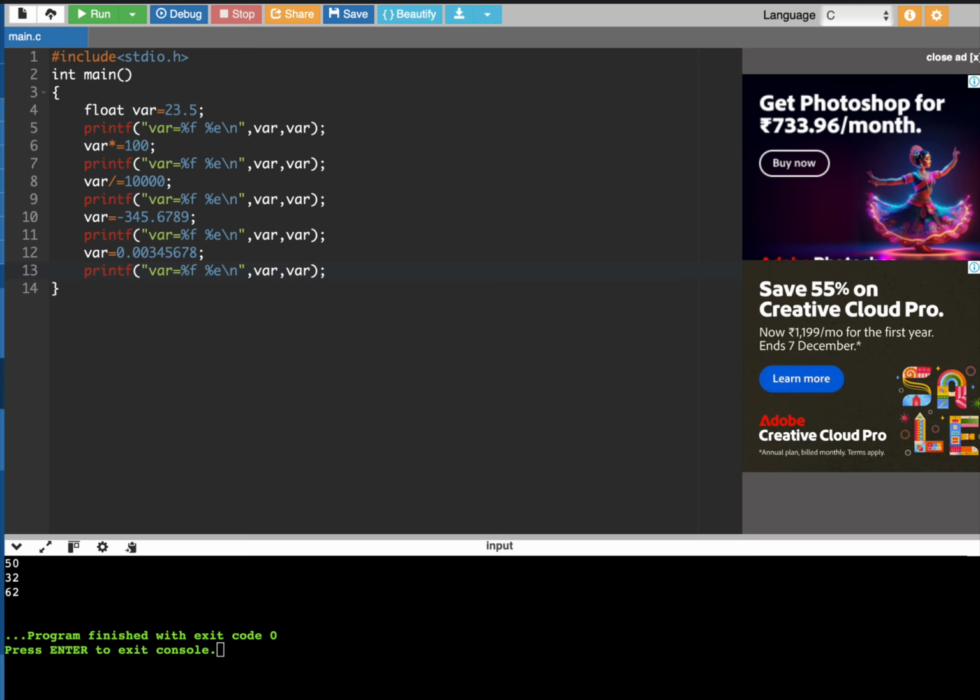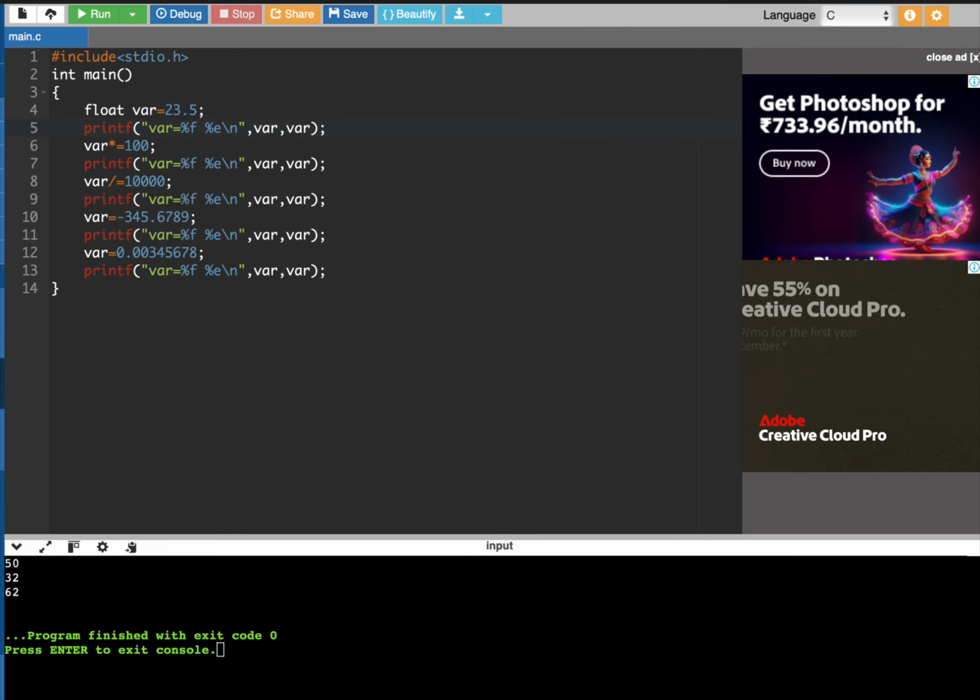I wrote some code for the basics of floating point data. In this code we initialize var with a float. That float value is 23.5.